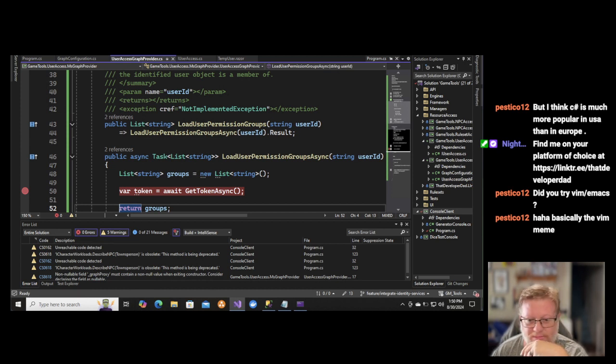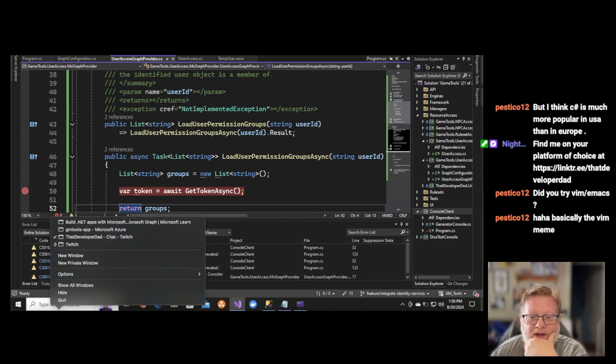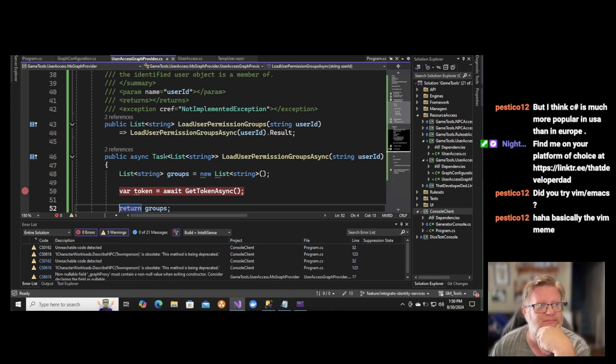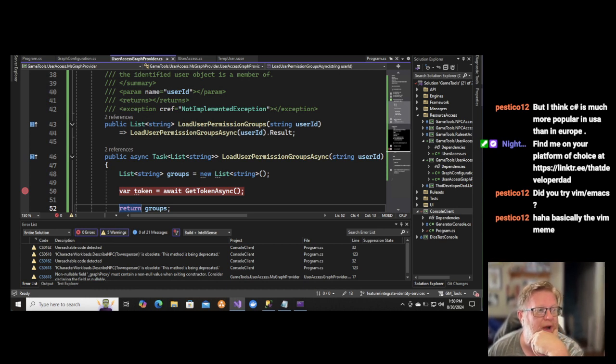Now, because I am an old dog and I've got a memory like a sieve, and I've written code against Microsoft Graph more than once in the past 5 or 10 years, but it's been maybe 2 or 3 times in the past 5 or 10 years. It's not muscle memory. So I've got my token, and that's great.